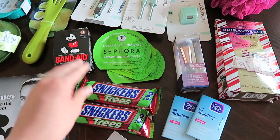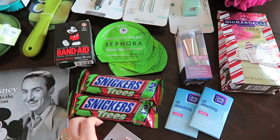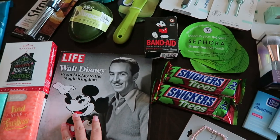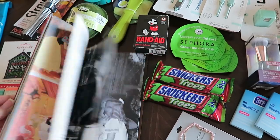Two packs — well, actually three packs of Snickers trees, but I love Snickers shapes so much I already ate a pack. This really pretty rose quartz bracelet. And last but not least from my husband, this Life Magazine Walt Disney from Mickey to the Magic Kingdom. This is really neat, I can't wait to sit down and read through this.